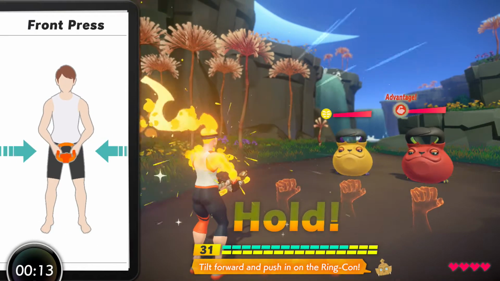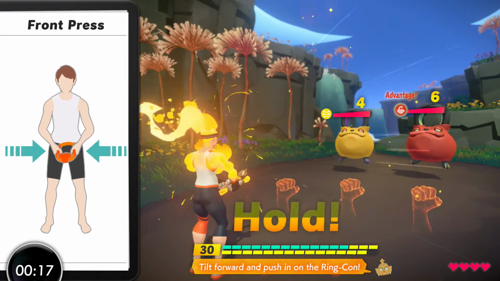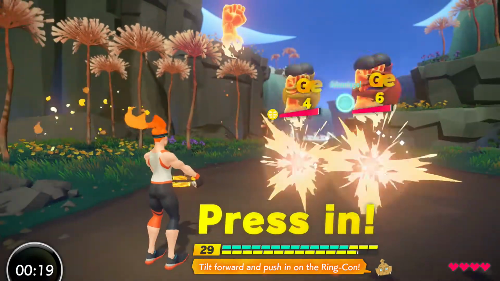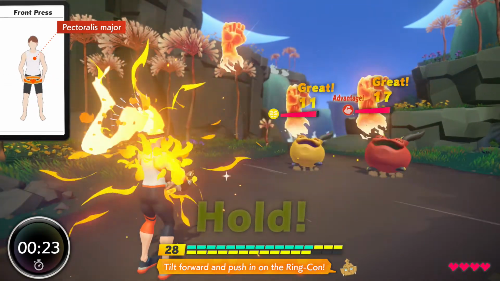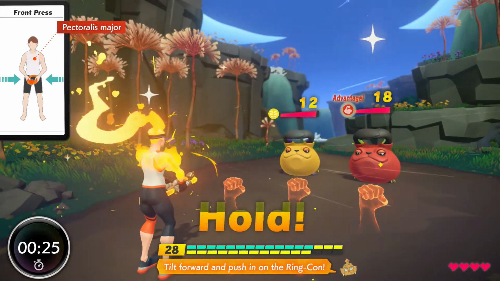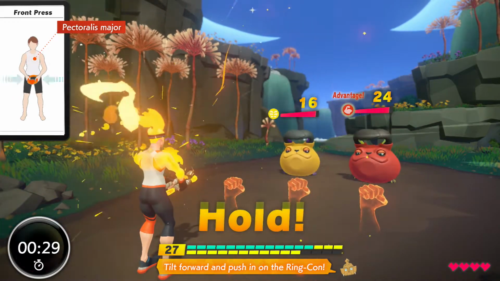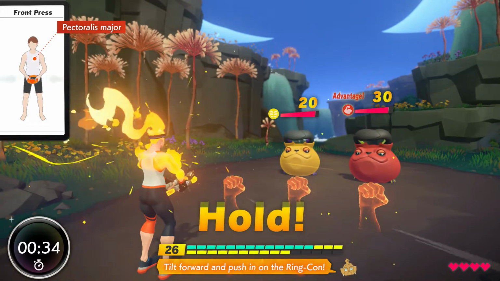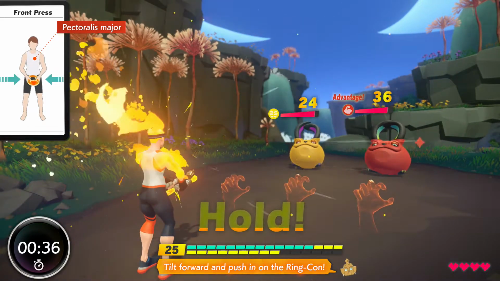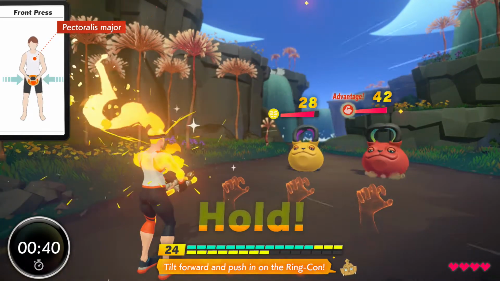Okay, let's move. Tilt forward and push in on the ring pop. Excellent. Okay. Perfect. Eek. Very nice. All right. Awesome. Nice. Sharp. Well done. Keep it up.